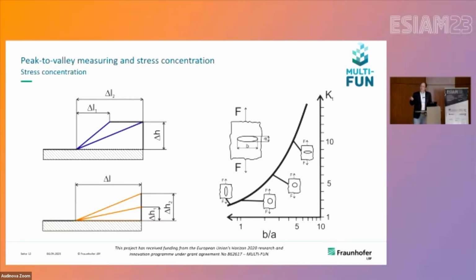I think everybody knows that the notch concentration, the stress concentration, depends on the geometry of the notches. That means in this case, the ratio of B, the width, to the height. If you change this ratio, you have another notch impact. Applied to our profile, it's not enough just to recognize the height, the altitude. You also have to analyze the length, that means the distance where this altitude takes part.